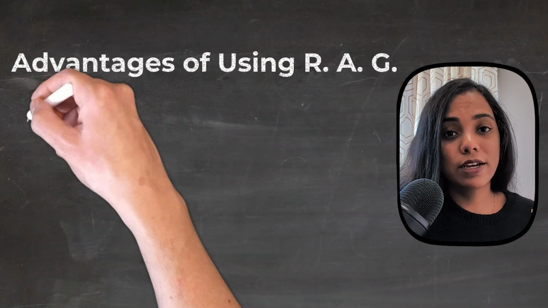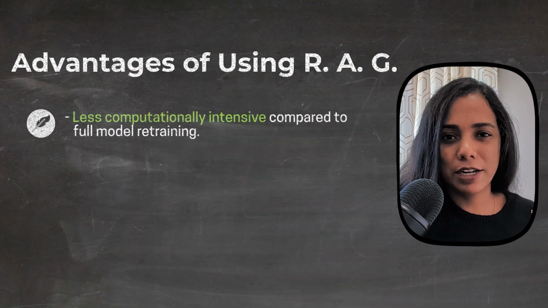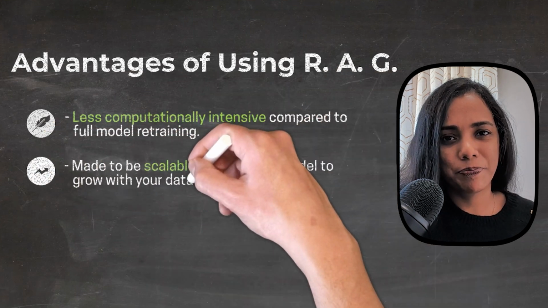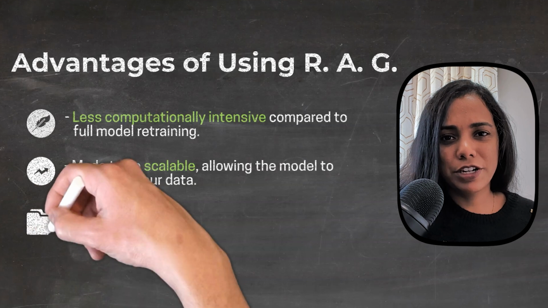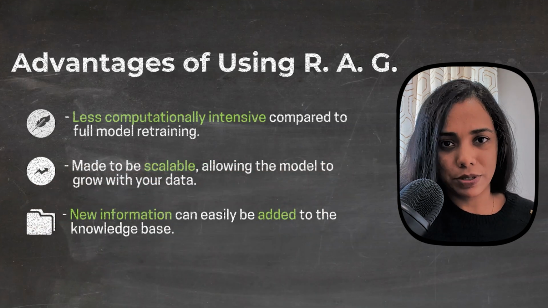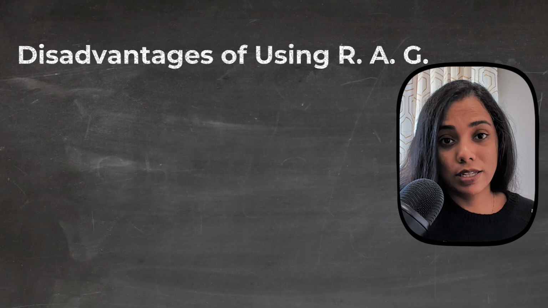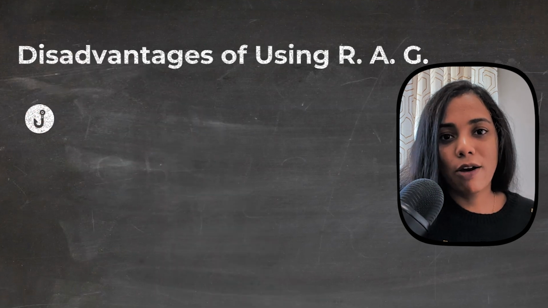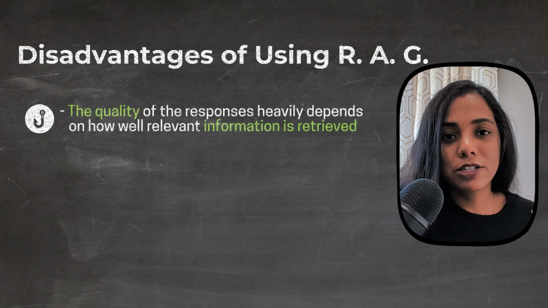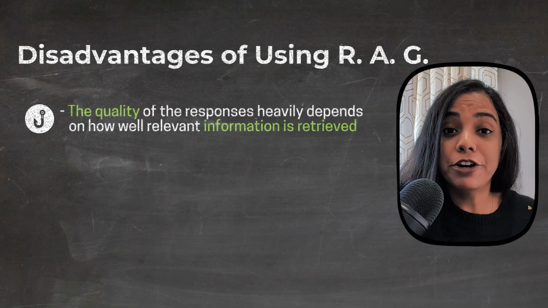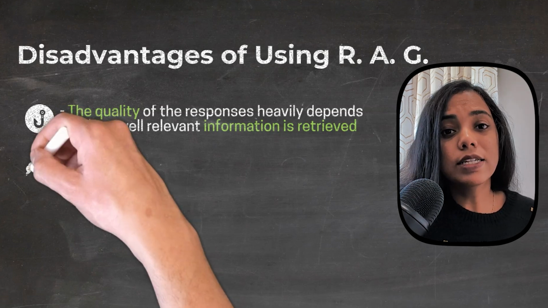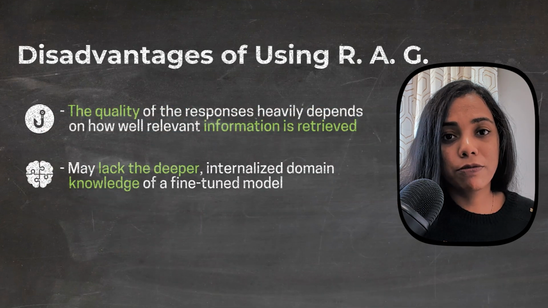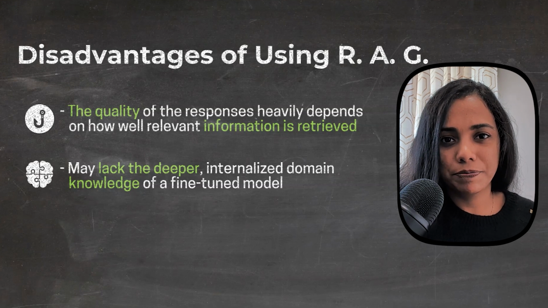So the pros of using a RAG are it's a relatively lightweight setup, it is scalable, and in real time, if additional information is available, it is able to use it. The cons are that the quality of how well it responds depends on the quality of how well you're able to retrieve the relevant information. Since it only sees the context of what question you're asking in real time, sometimes it may lack knowledge about the domain itself at a deeper level.